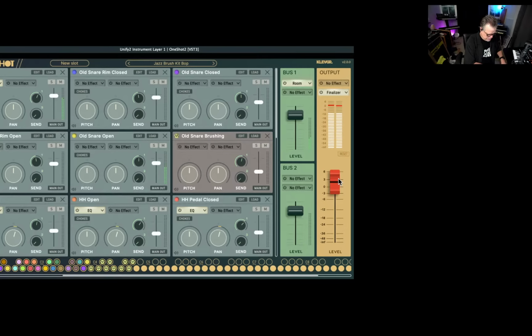What's kind of cool is each one of these instruments in the scrolling list shows you down here when there's something assigned to it, and you can hover over it and it'll tell you, which is helpful. There's two different places to add effects. We've got an EQ on here right now, and that's on and off. So you have EQ, compressor, finalizer, distortion, transient, all those things.